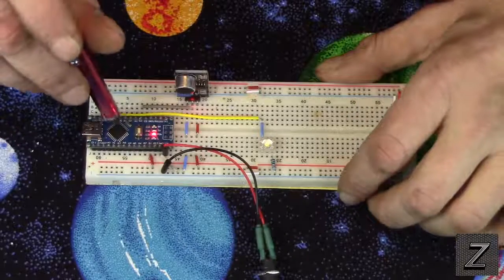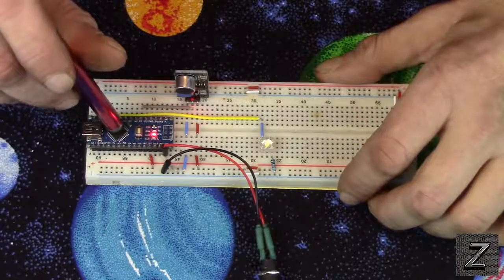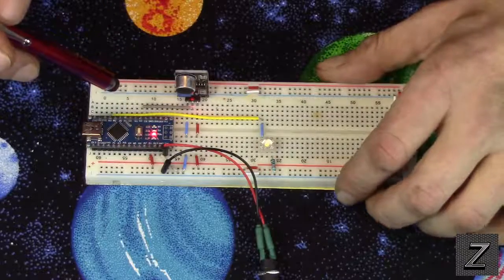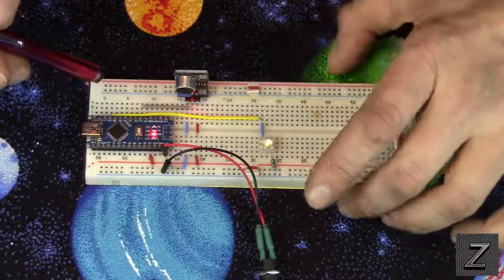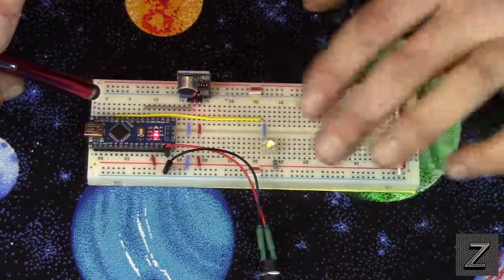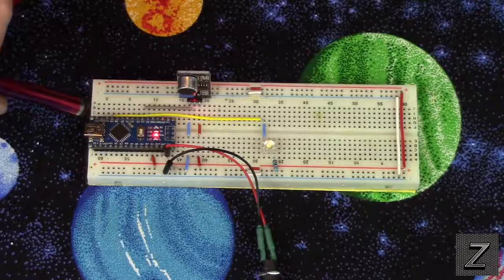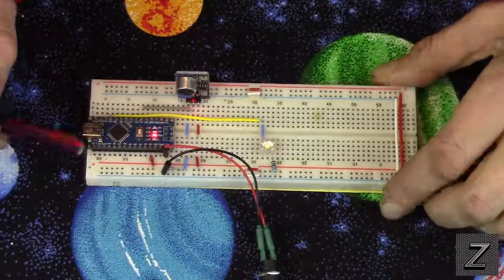And of course, you're going to need an Arduino board. And I'm using a Nano because it fits on this little board. And I actually could have used a half circuit board, but my other ones currently have some other projects set up on them that I'm working on for future videos, so I had to use a full-size board.